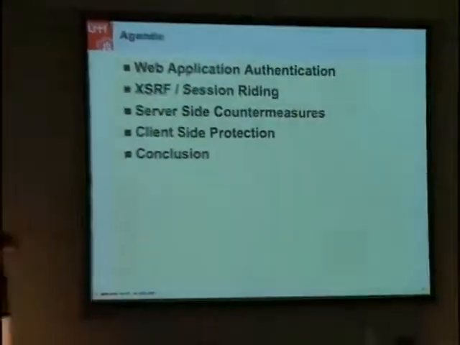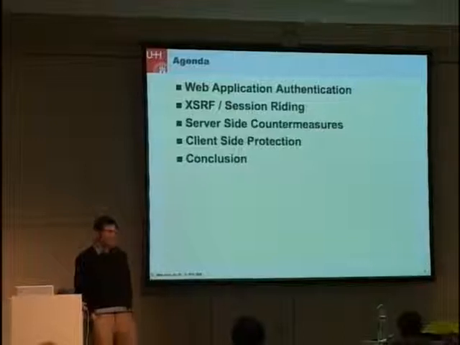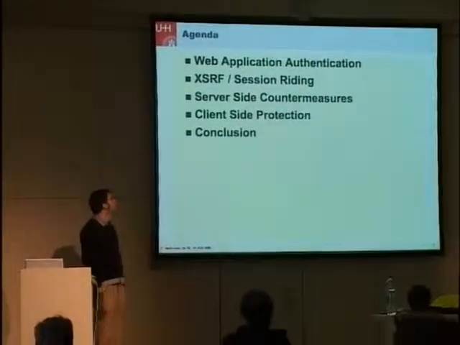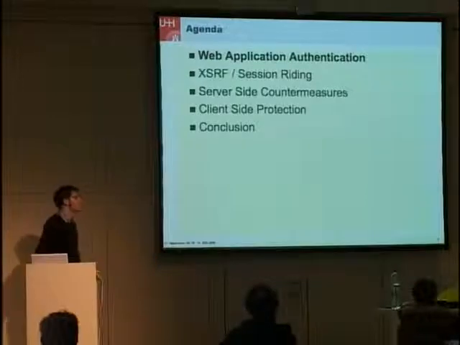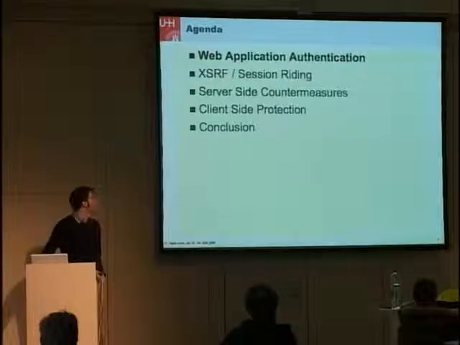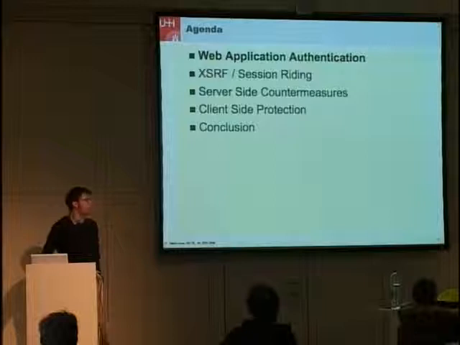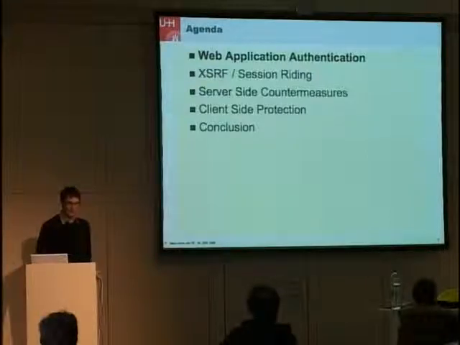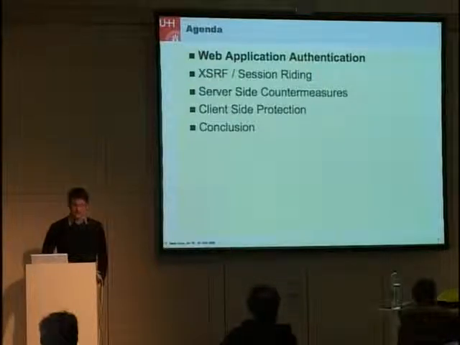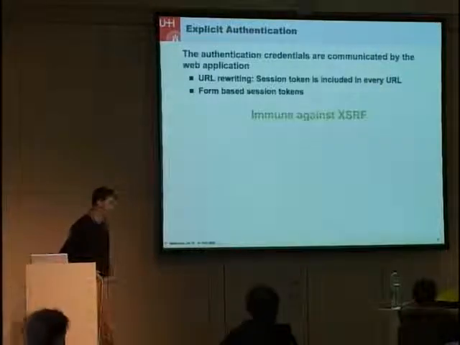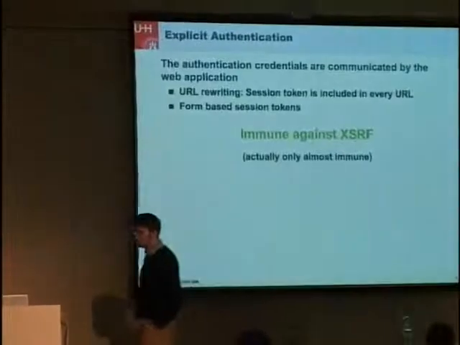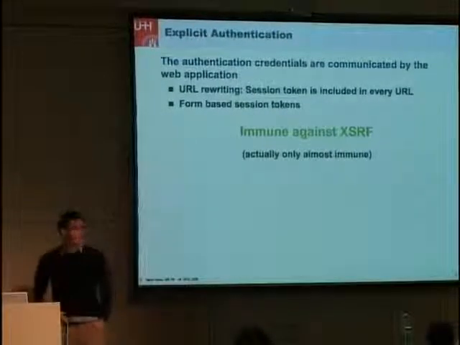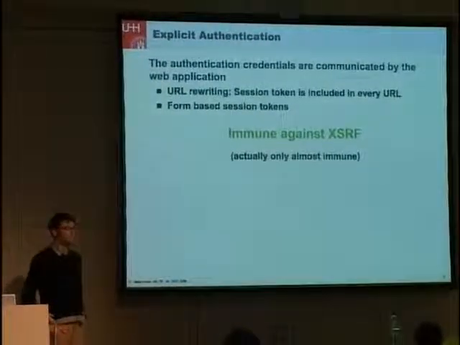Okay, before we talk about cross-site request forgery, we have to briefly talk about web application authentication, because as you probably know already, cross-site request forgery is an attack on web application authentication mechanisms. If you look at these mechanisms, then you can do a classification and you can find two different classes. There's, for one, explicit authentication.